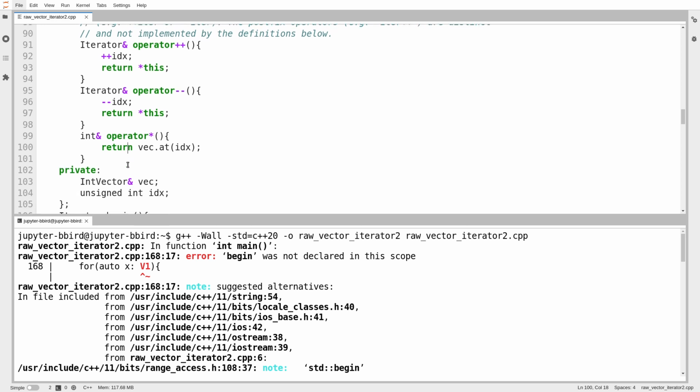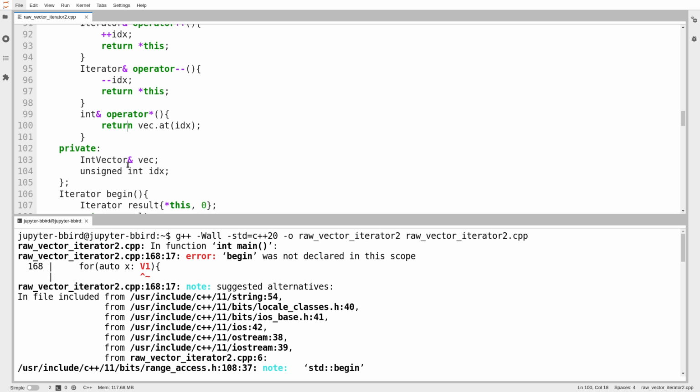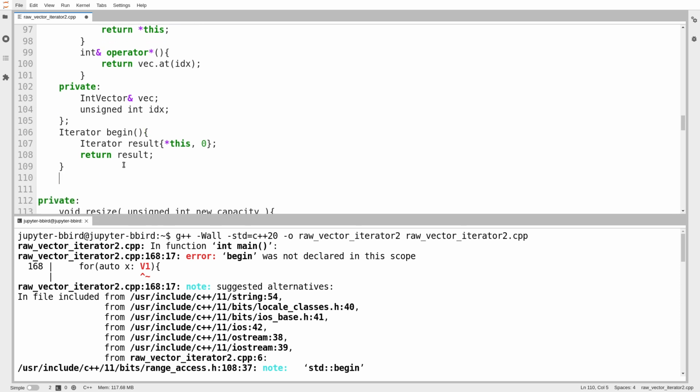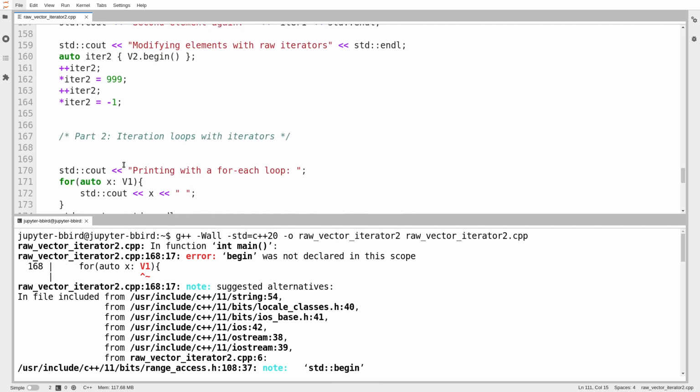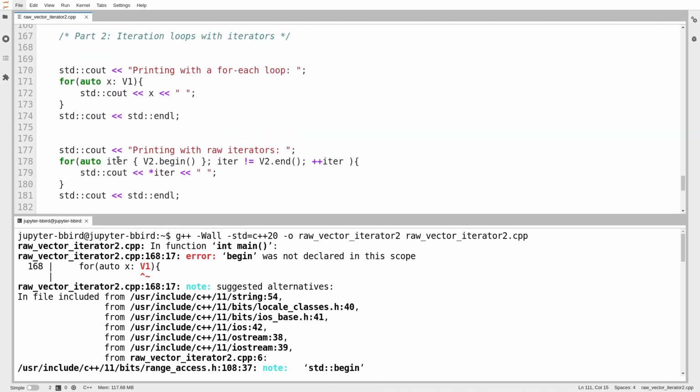What I need now is the notion of the iterator becoming invalid. So we know already that if I move an iterator too far, it'll walk past the end of the array. And we understand that the usual abstraction presented by iterators is whenever an iterator points to an invalid position, it becomes equal to a special iterator value that's always returned by the member .end, which we're now going to have to write. So I'll just put that there as a placeholder. So what I want is for, if we go back down to main to look at our iterator loop, I would like to be able to iterate by starting at .begin and keep walking until the iterator is equal to v2.end, which will return some invalid iterator.